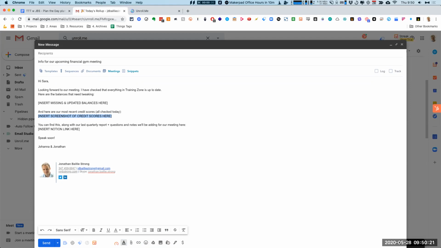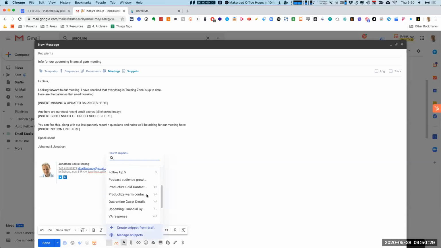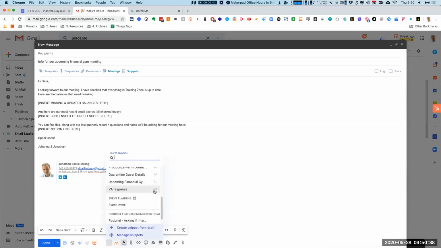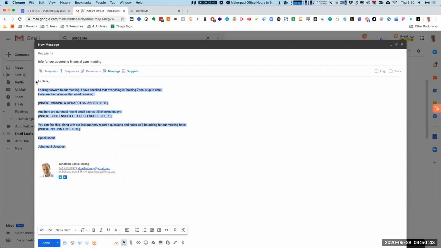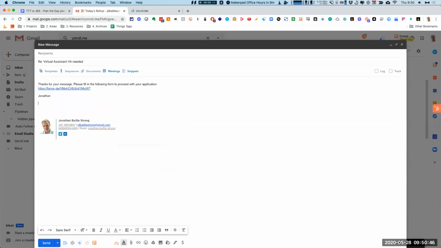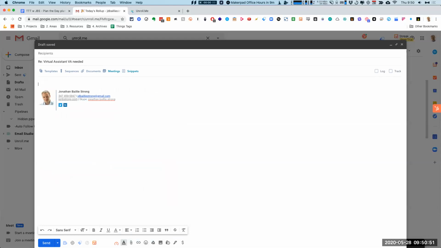That's snippets or templates in Streak. Really, really handy. And then as you can see, I've also assigned, computer is just so slow. I don't know, there are gremlins in my computer today. I apologize about that. But you can see I've assigned keyboard shortcuts for these. So for example, the VA response. I typed dash VA1, and there we go. It just auto-populated for me. Fantastic. That really saves time.